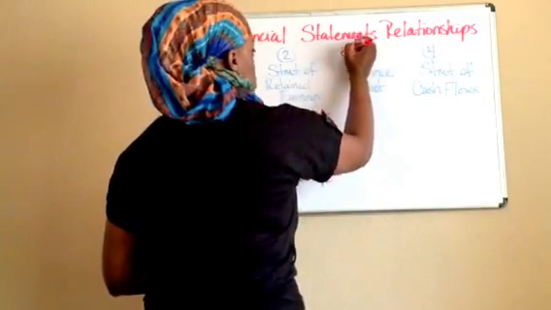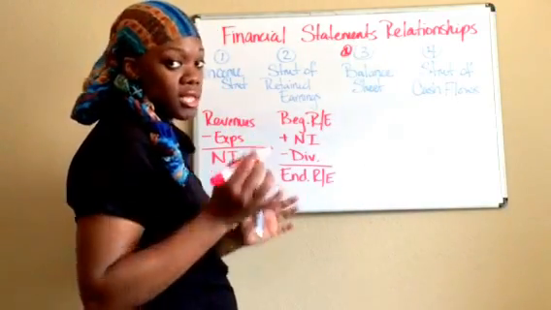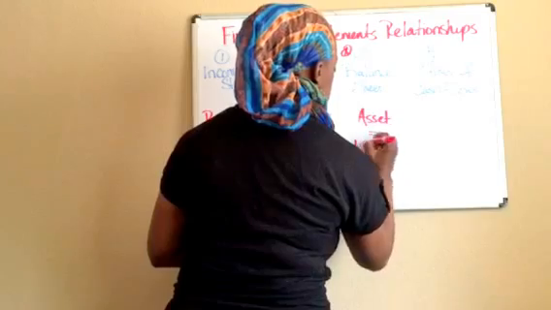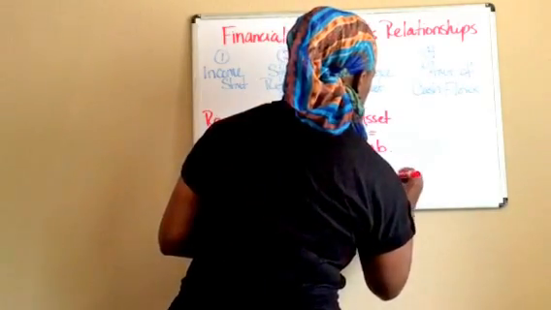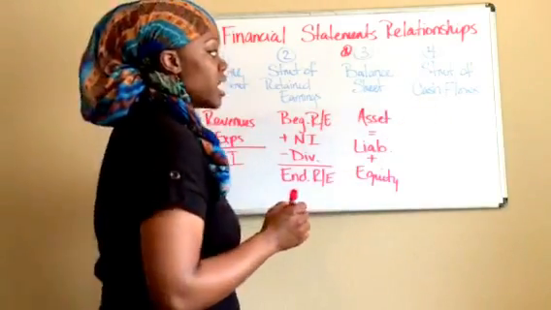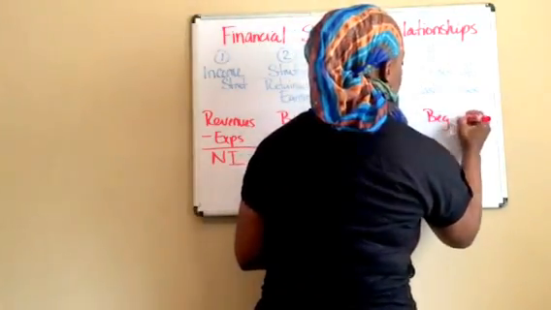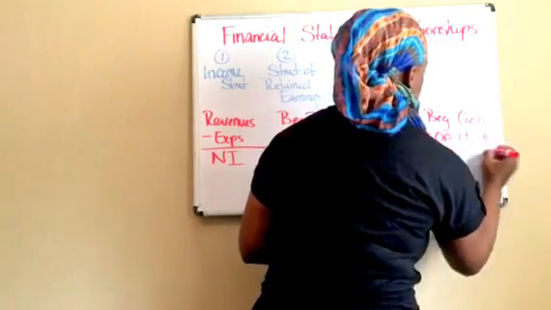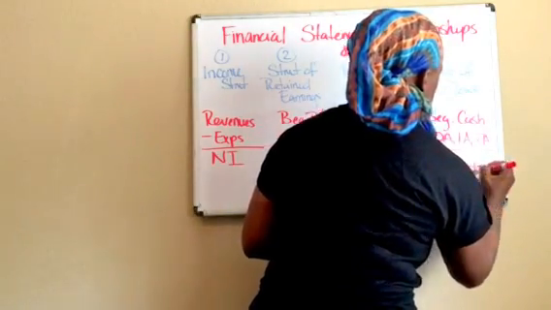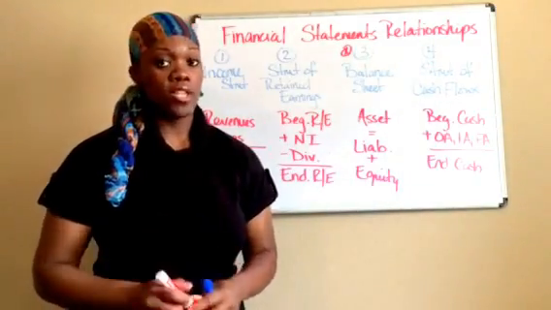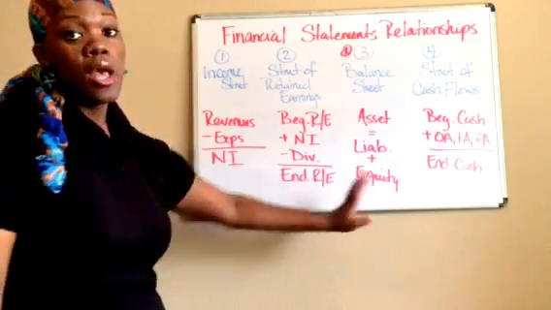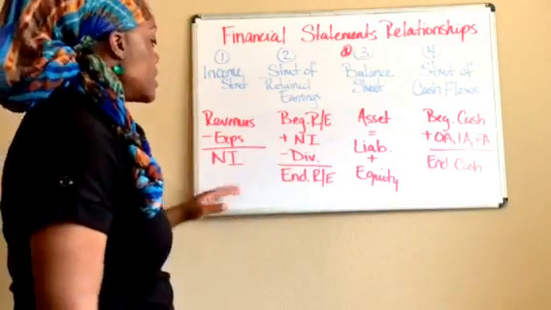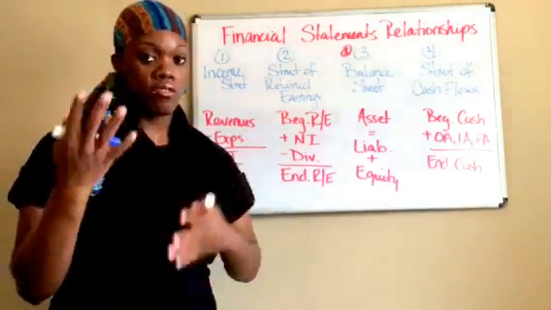Next we go to the balance sheet, which hopefully by now has been imprinted into your mind because this is the single most important accounting equation that exists. Assets are equal to liabilities plus equity. And then the last statement is the statement of cash flows, which is beginning cash plus operating activities, investing activities, and financing activities, and that gives us our ending cash. Hopefully most of that is review and you've at least seen it before. If not, I just gave you the short and sweet equations to memorize to help you with these financial statements.